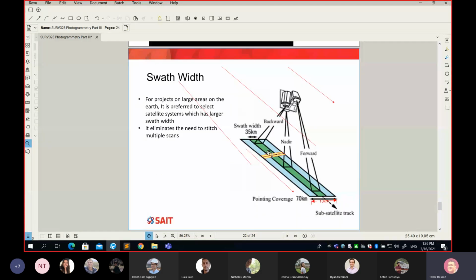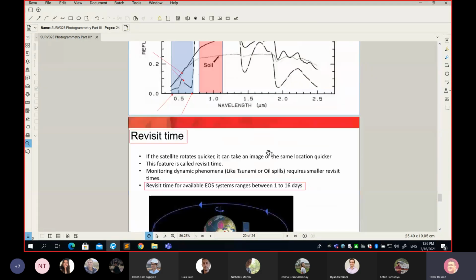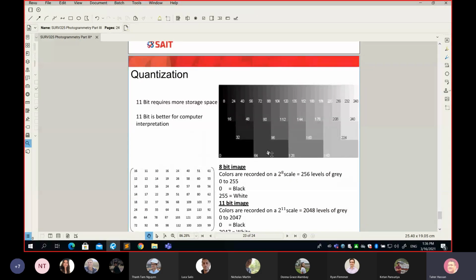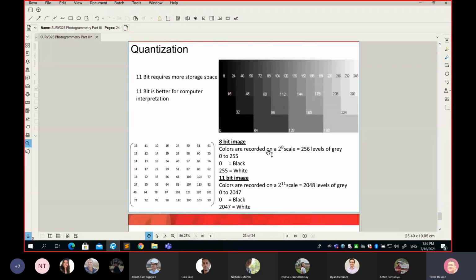If you didn't like this discussion, then look at the next one. The next one is a pure computer discussion, okay? It's about quantization, on how we record a digital image. As a user, you've probably seen 100 images on Facebook and 100 images on your machine, but you never bother to learn or worry about how these images are stored in computer memory. So I'm going to share with you how these images are stored in computer memory.